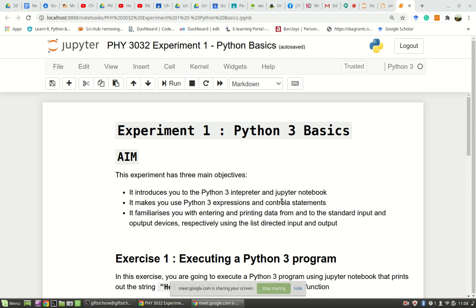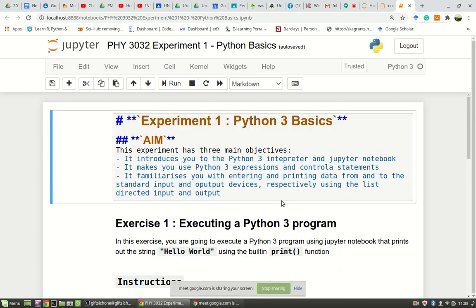There's a misspelling there, so I'm trying to fix that. If you want to change something, you double click on the cell, control statements. Now you notice something here. This is one line which I have activated, a cell. We call those cells, and there are 2 types of cells. There are cells which you use for making notes, like in this case, I'm adding a title, experiment 1, then Python 3 basics.